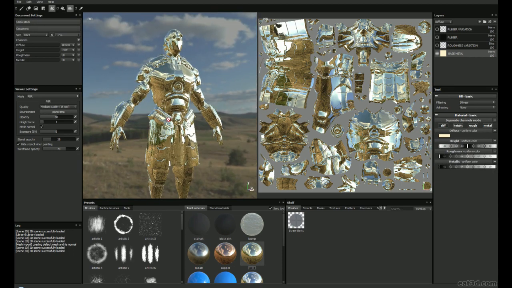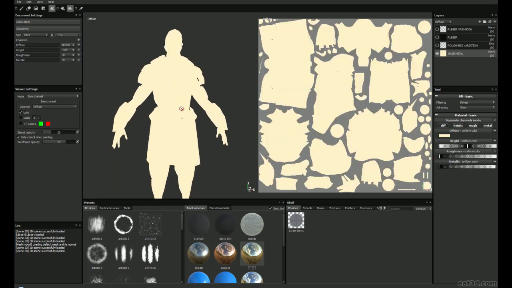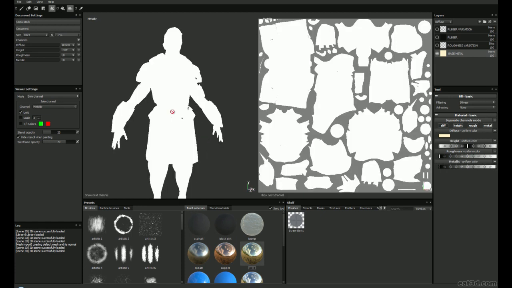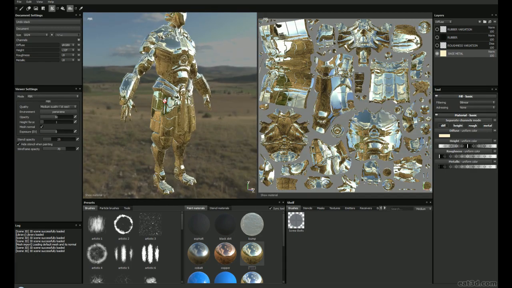So if I press C on the keyboard, we can go through the actual textures at the moment, so we can see the diffuse. That's the height, so there's no height information at the minute. Roughness is just pure black, so it's very shiny. Metallic, yeah, it's a metal, so everything on this model is metal. And back to diffuse, so if we press M again, we can get back to here.